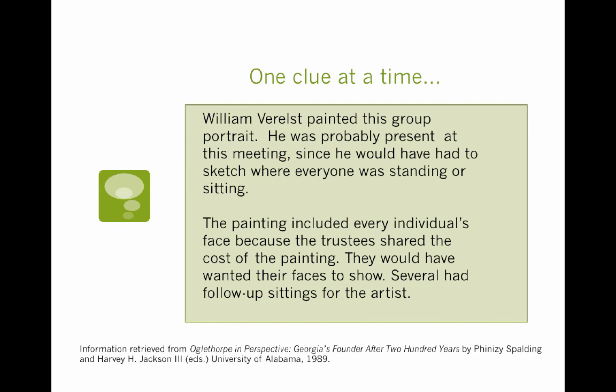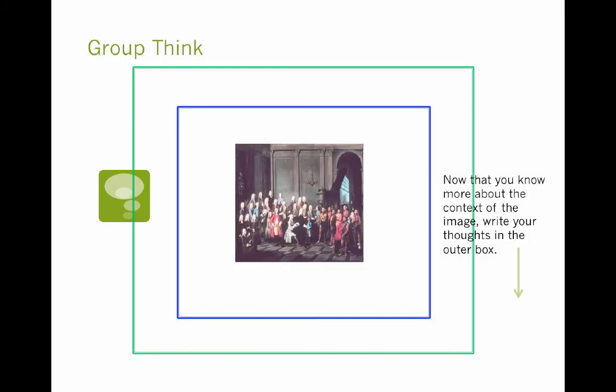They read this second piece of text, and then, of course, now that they know more about that image, they report out one final time on the Groupthink chart. Hopefully, your students' thinking and questioning deepens with each step of this activity. Remember that we've used one painting as our example, but this activity can be done or adapted to use with multiple images and primary sources from any unit we teach.